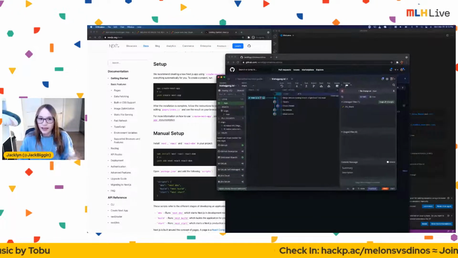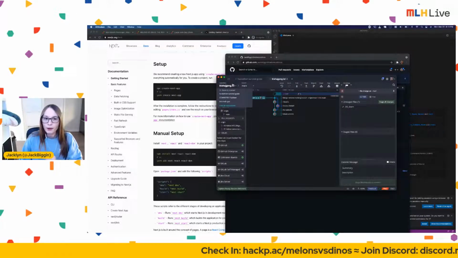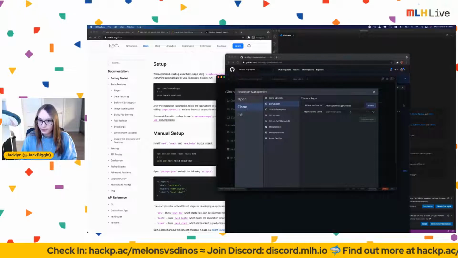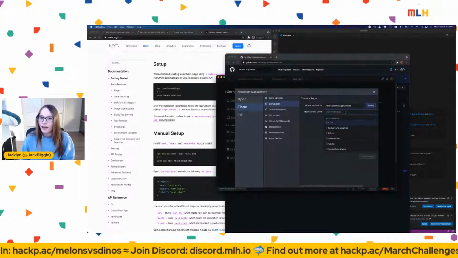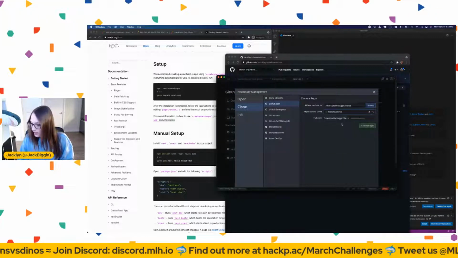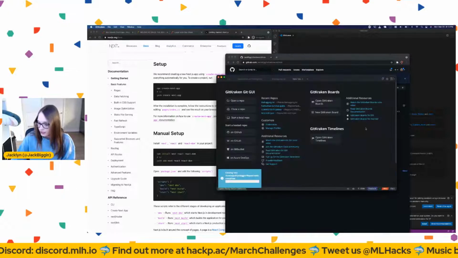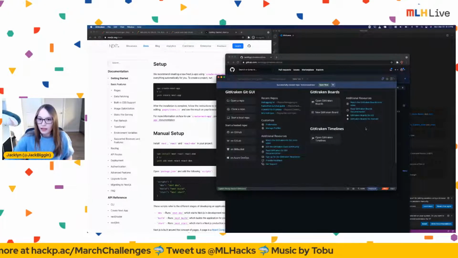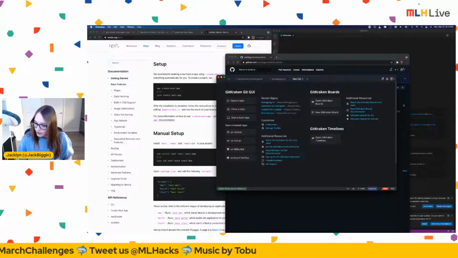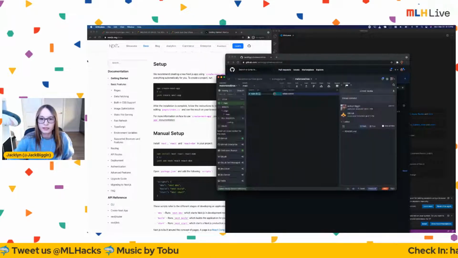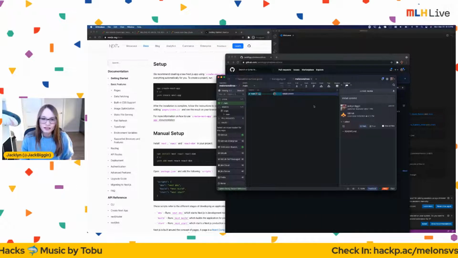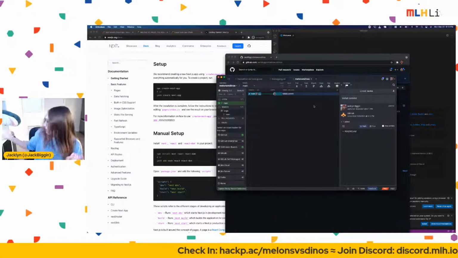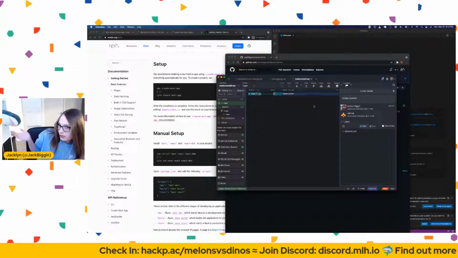So here we go. I've got a Blahaj Gang website open right now. What I'm going to do is go and clone from github.com. And I'm going to clone this MELONS versus DINOS website I just created. So there we go. That was pretty simple. And I'm going to open this. Right now, there's just an initial commit, where we made the things. We want more than that, don't we? We want an entire website.